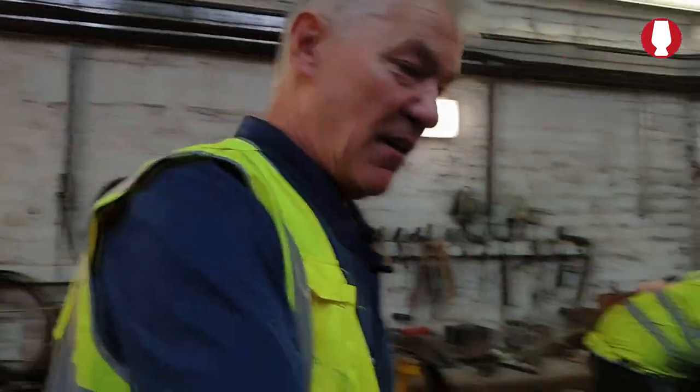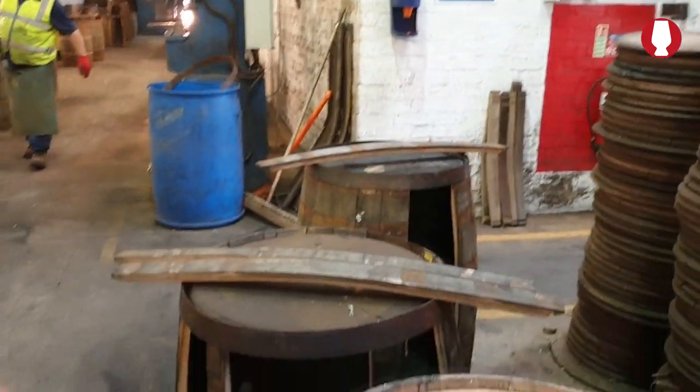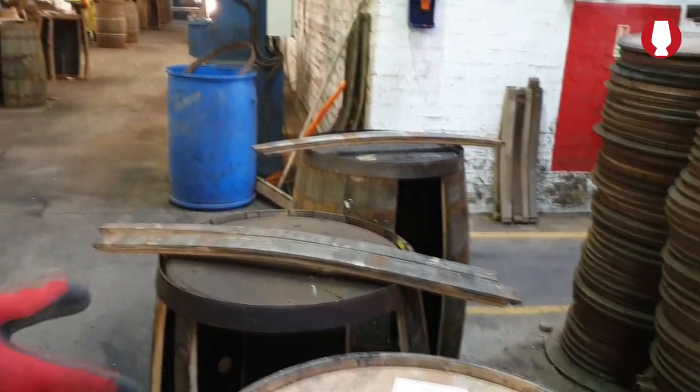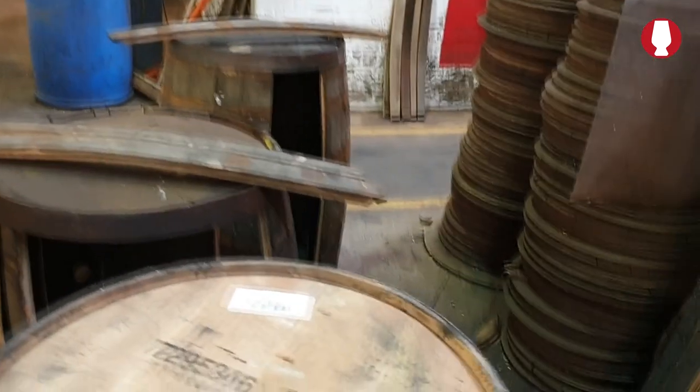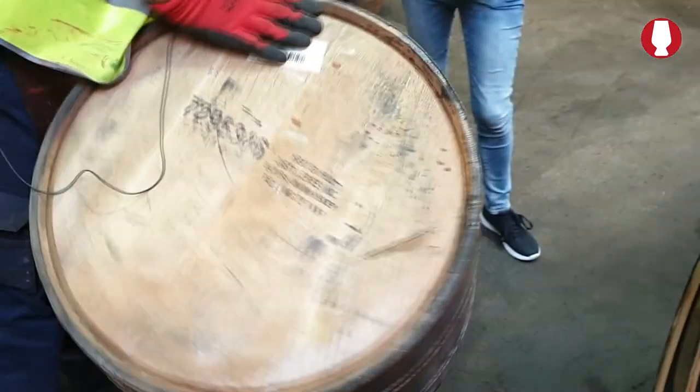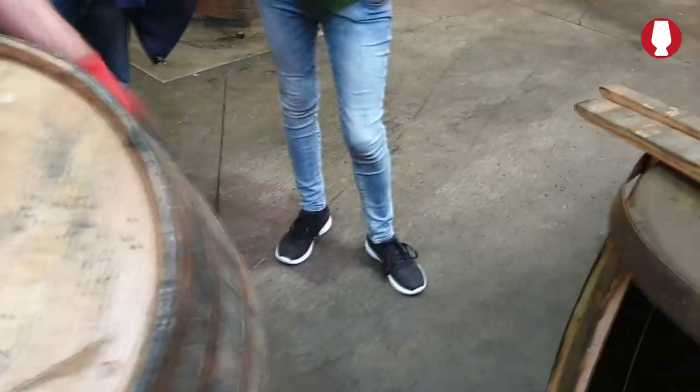This is where we all start, it's from here. We buy barrels in from America. They all come in like that, they come in intact. What we do is select them. We'll look round. Any defects in them, like the bad bung stain, we'll take out.